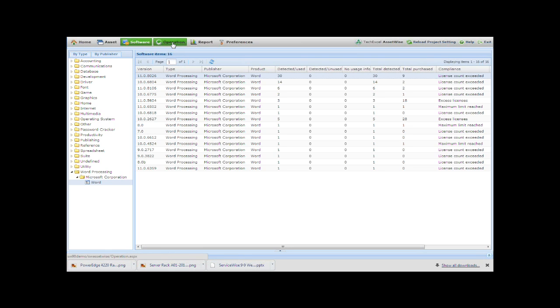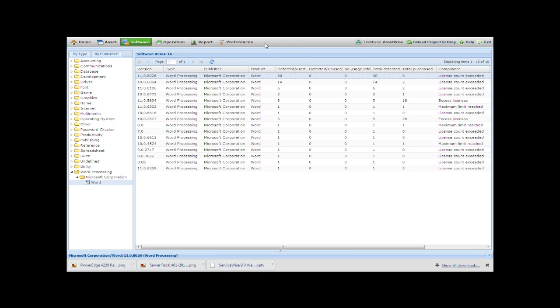And there are other tabs on the top. Operation view: basically, if you purchased our AssetWise Enterprise Edition, you have the capability to configure workflow-like operations or transactions. You can operate on asset.